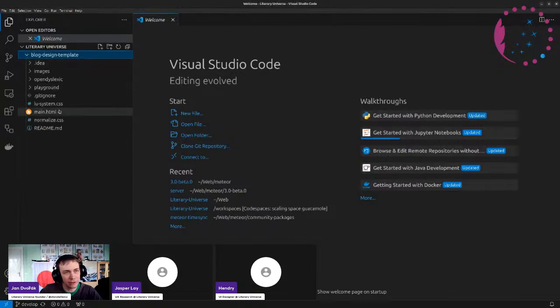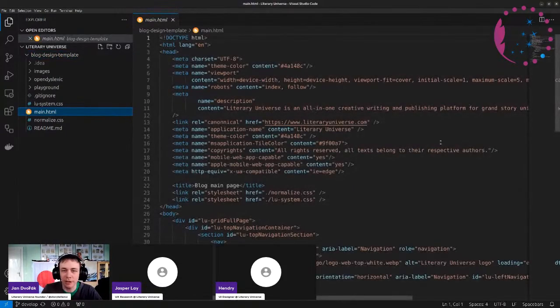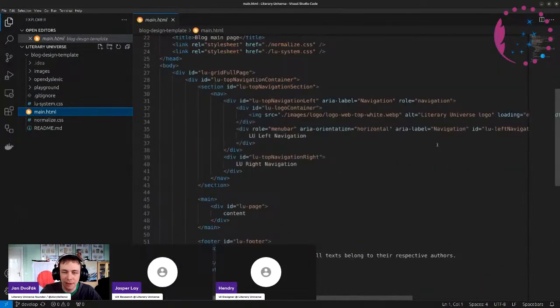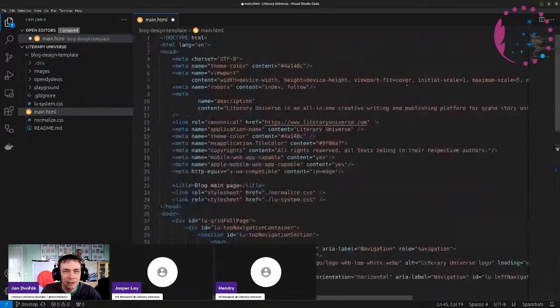So let's get to where we were before. We have here, this is a bit more on the internal part. We have a blog design template for our future blogs, and we have the basic design of Literary Universe with the basic HTML structure.